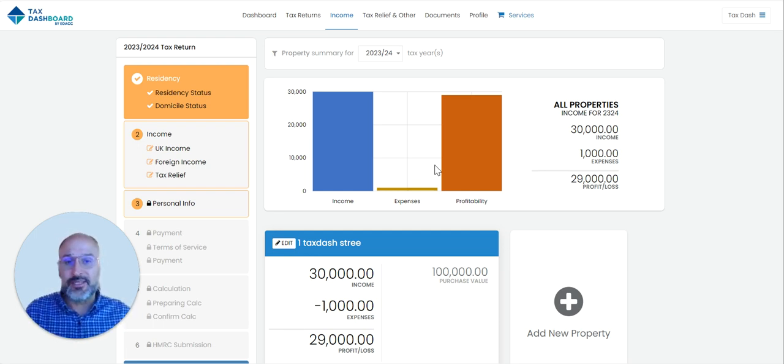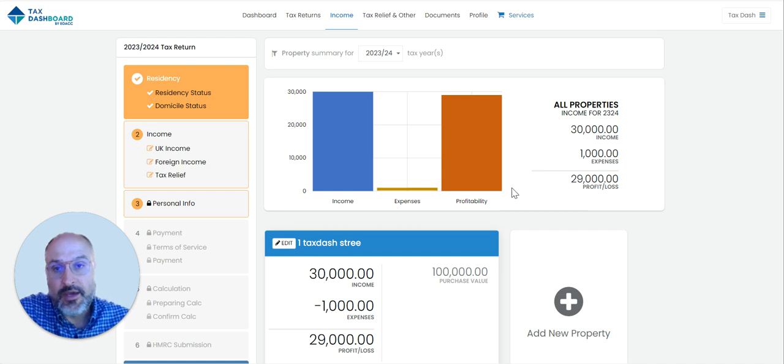If you've got a lot of properties and you need to record it, I would suggest it's best to start using accounting software. I'm happy to advise you if you speak to one of our advisors, and they can give you suggestions about the best ones. When you've got a lot of properties, and especially a lot of transactions, I think it's overkill to capture all that detail in TaxDash. TaxDash is more for very simple, very basic property stuff, to capture the individual transactions. This is why we've built it so that you can capture in the totals and not recapture everything that you've done maybe in accounting software. So it just gives you the options between the two.